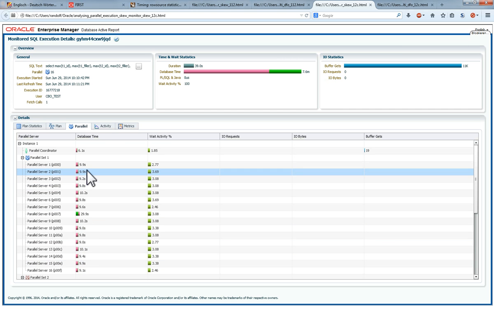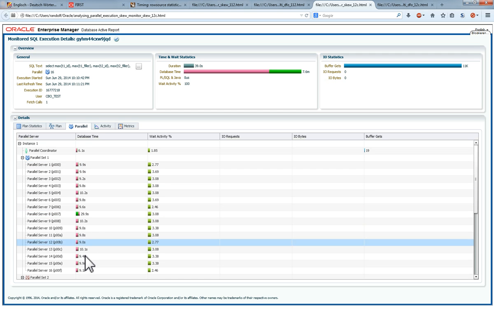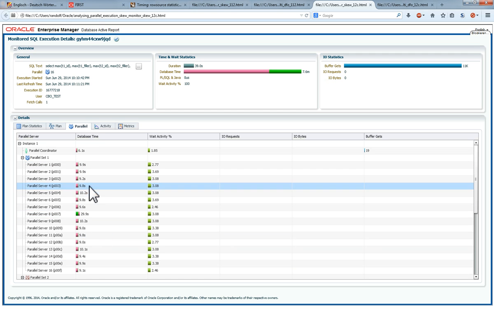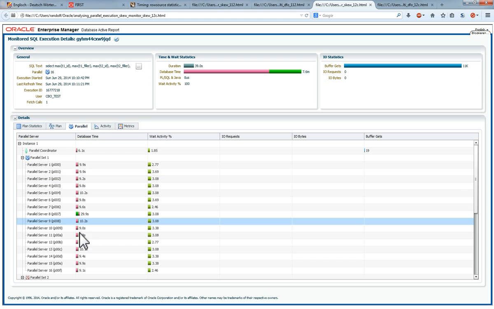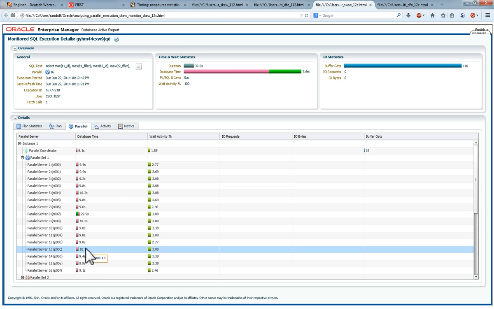I've already seen real life examples where you couldn't really identify on this parallel execution server level that there was skew, because the pattern of activity was pretty similar, but that was just coincidence, because during different periods of time the servers had different periods of activity. So it's not always that straightforward. That's my point that I want to make here. Here it is pretty straightforward.